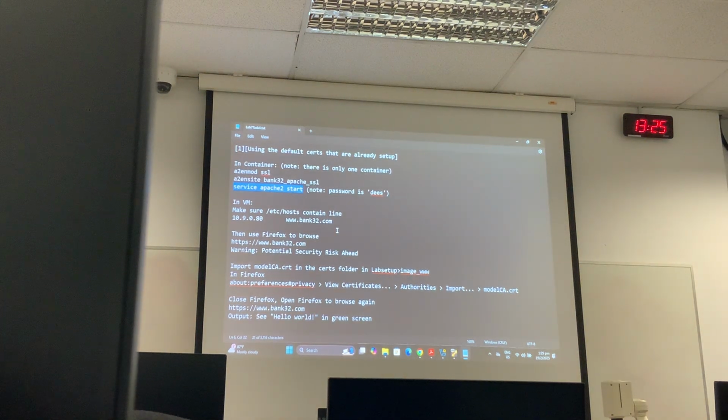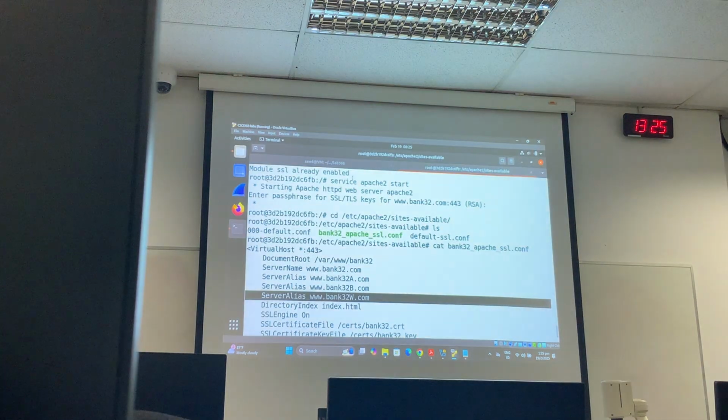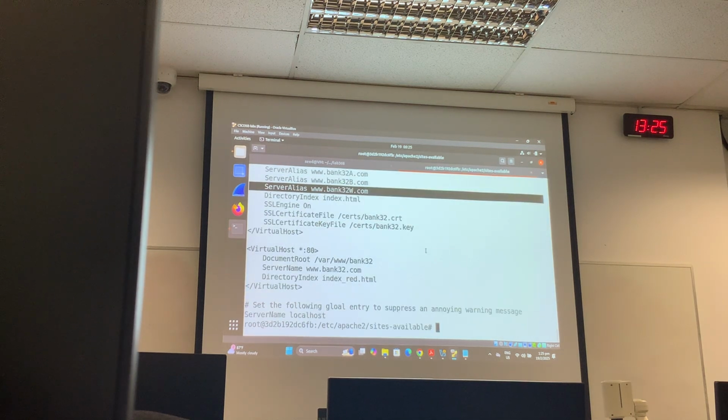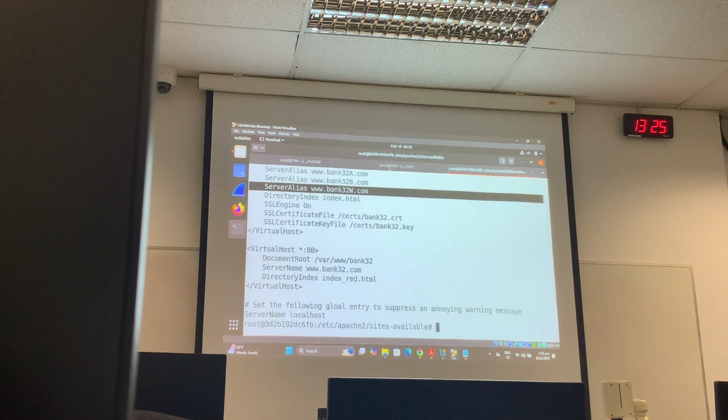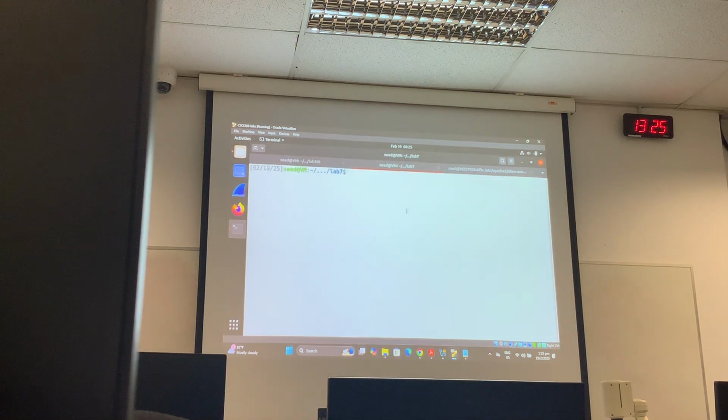Then in your VM, you have to go to the etc hosts file. Just run sudo gedit on it. Okay, this is my VM.